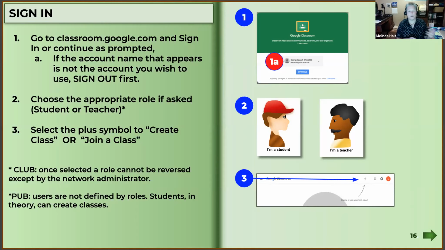They have to take you out of one group and put you in another. It's a lot of work. It'll probably take about a week before you get to go back to Classroom and select your correct role. If you're on the pub account, if you're at gmail.com, you won't see this.